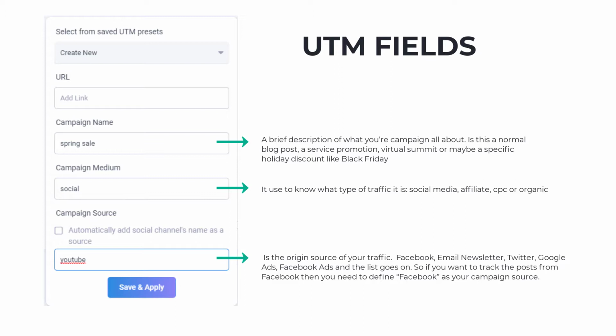For example, this blog post is all about social media posts, this blog post is all about SEO, and the other blog post is all about web design. You can also describe your campaign name as service promotion, virtual summit, or maybe a specific holiday discount like Black Friday.